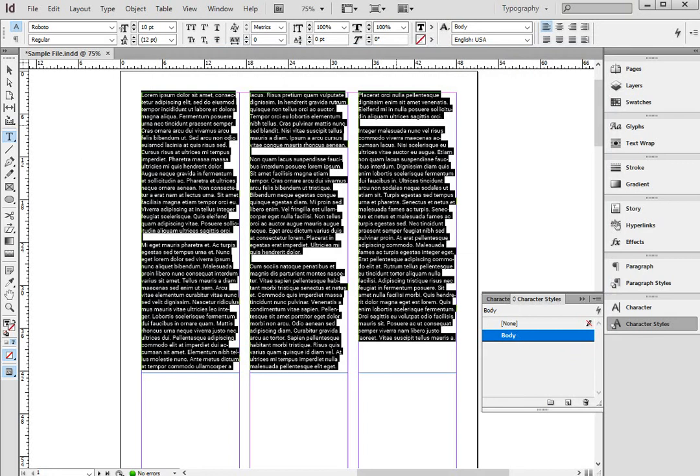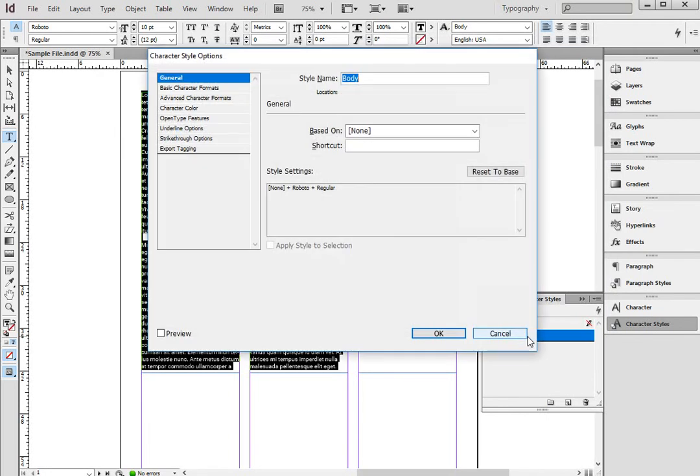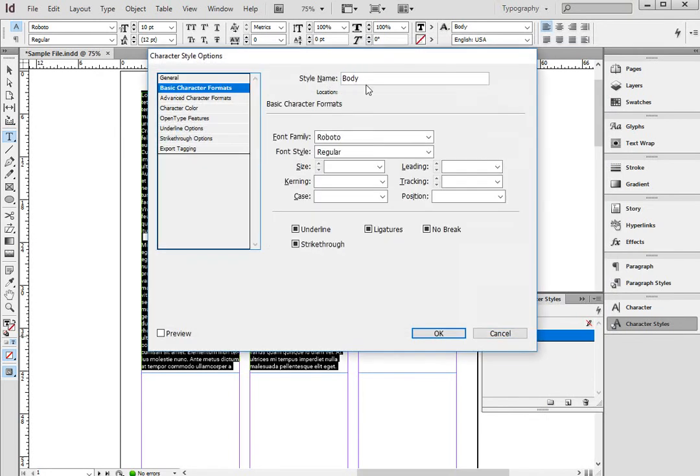go back to the basic character formats, it's remembered that I want it to be Roboto, and let's say that I've changed my mind, and this is a good example of why character styles are useful, and I want to go back to 12-point font.